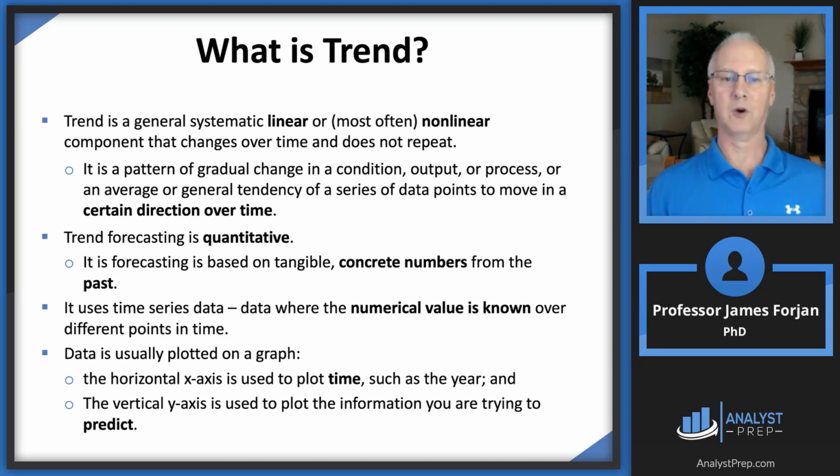Trend forecasting is quantitative, so we need to collect data just like we did back in our regular linear regression analysis. And we're going to use these observed, well-known and verifiable data from history. What we're going to do then is try to use the history to predict the future. Now, the easiest thing to do is just go back to whatever grade we learned graphs in. So we've got the little graph. On the horizontal axis, we're going to use time in this case. And then on the vertical axis, we're going to use our random variable.